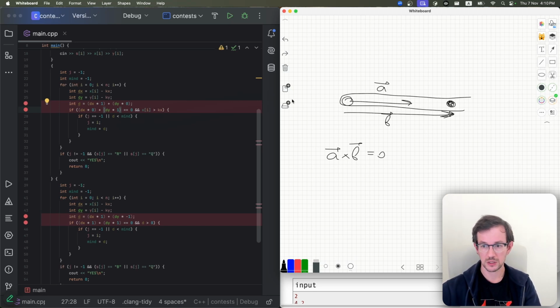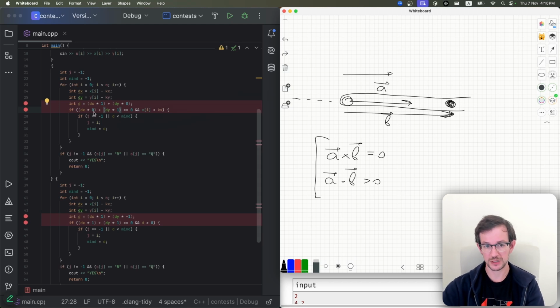And also you check that the dot product is greater than 0. It tells you that this point belongs to the positive side of this vector. And that's exactly what I'm doing here.